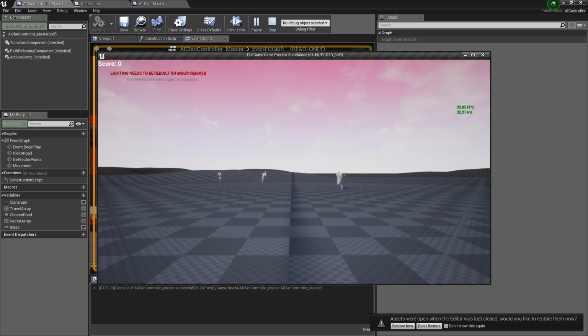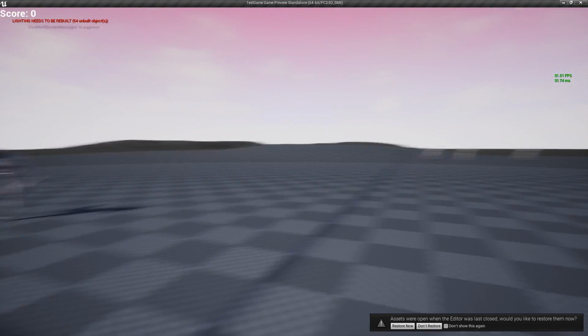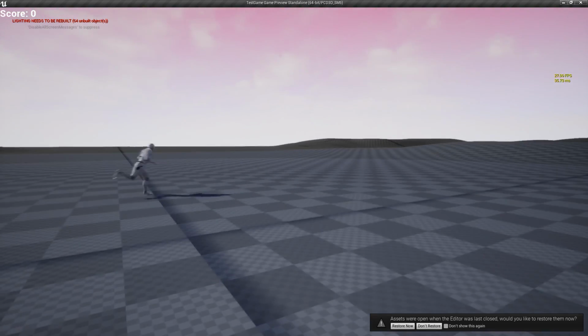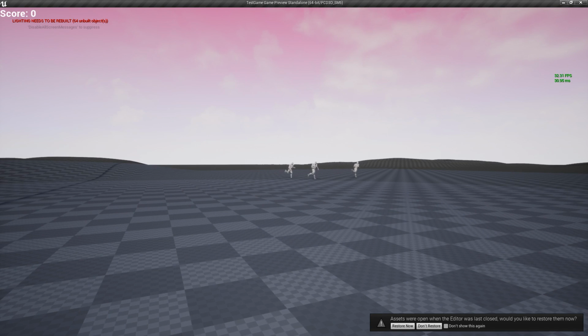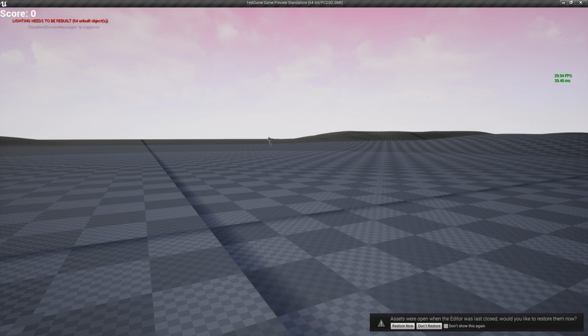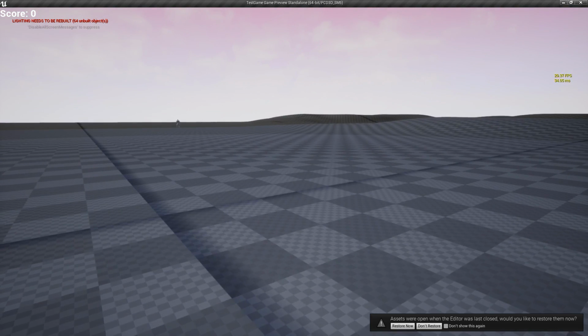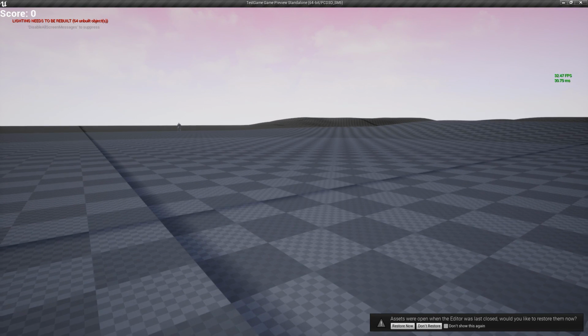Let's try that. Okay, see? So they're picking different roads. These three are running on that one. These guys are running on that one. So you could define a path, but it's completely randomized which path they go on.